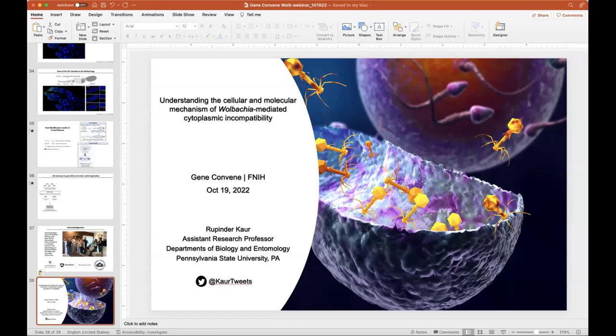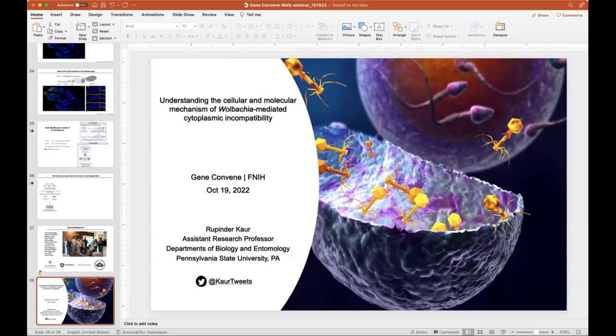But again, there are precedents where Wolbachia do not always block virus replication. There are one or two exceptions where it can actually enhance virus replication, right? So it's not a unidirectional phenotype where Wolbachia is always going to reduce virus replication. So in order to test that, we need to test different virus systems against CIFs as well.